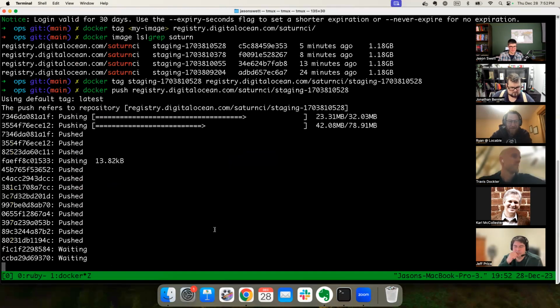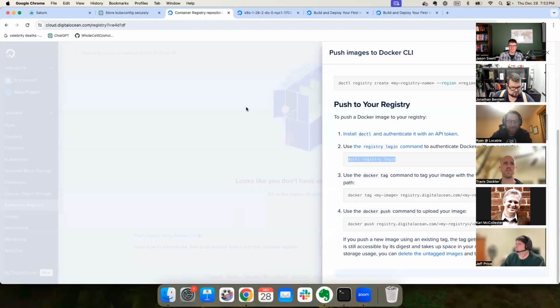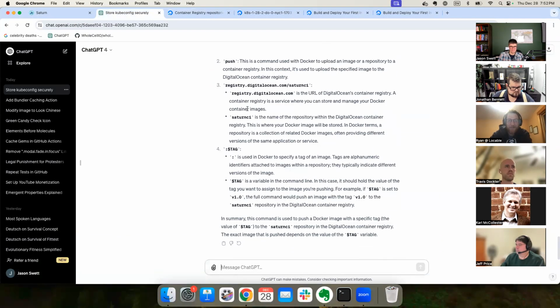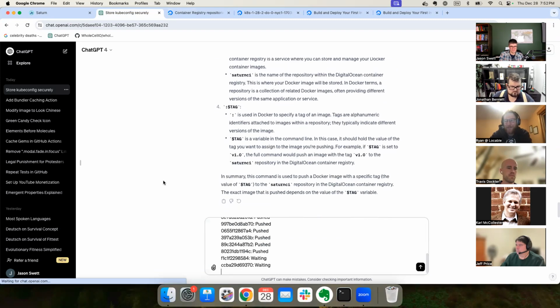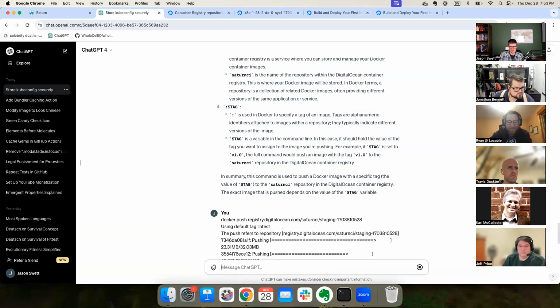Let's fill the time by asking ChatGPT. Because it seems to me you only have one image, so I don't understand what it's pushing up. This is only one image, so what are all the individual things it's pushing?